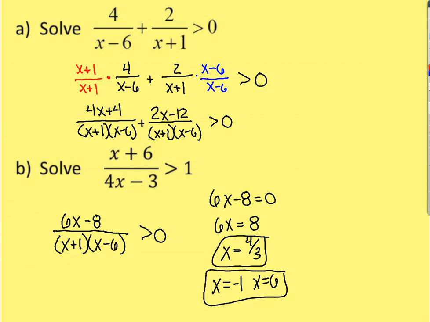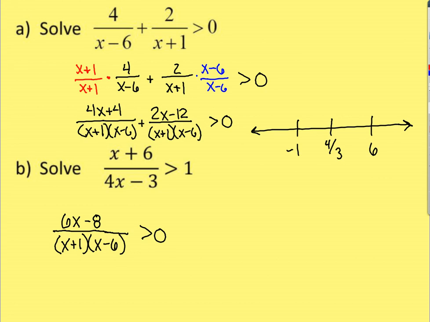Now, the one from the numerator will actually be an x-intercept. It'll be one of the zeros of the function. The ones from the denominator are the asymptotes, the vertical asymptotes for your function. Those aren't actually zeros, they're asymptotes, but they can change our y values from positive to negative, so we have to include them as well.